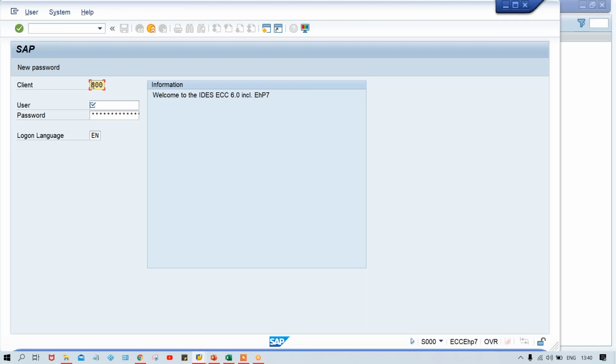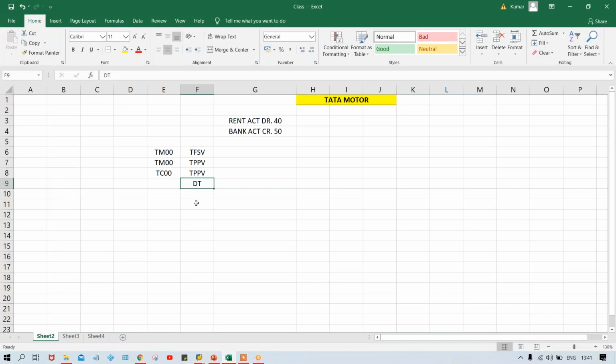I'll not go into that much detail, because it is going to distract our explanation, since right now I'm explaining about this posting key, right? And again I came back to this company code level setting and client level setting. So I'll come back. Right now, this document type is a client level setting. Why? Because there is no assignment with any company code. Once you have created a particular document type, it can be used by all companies. Likewise, even posting key is also a client level setting.